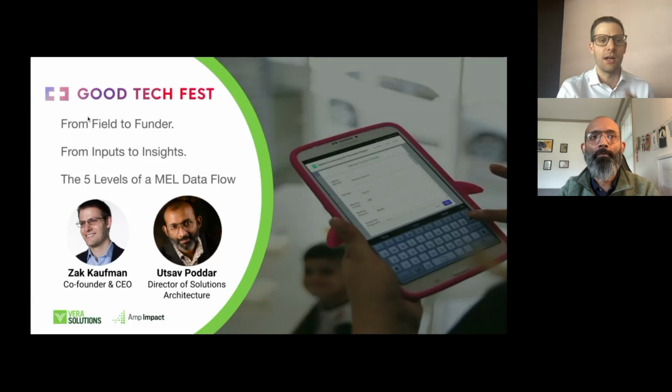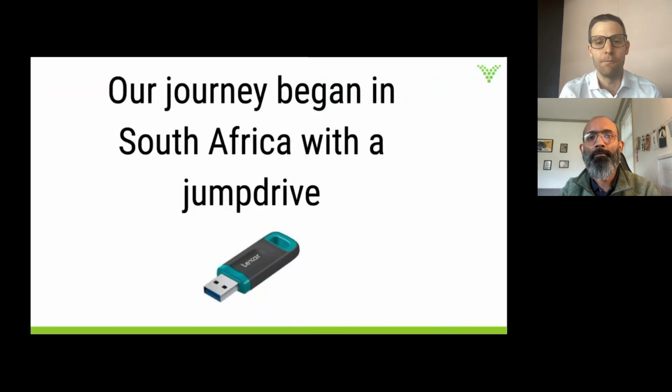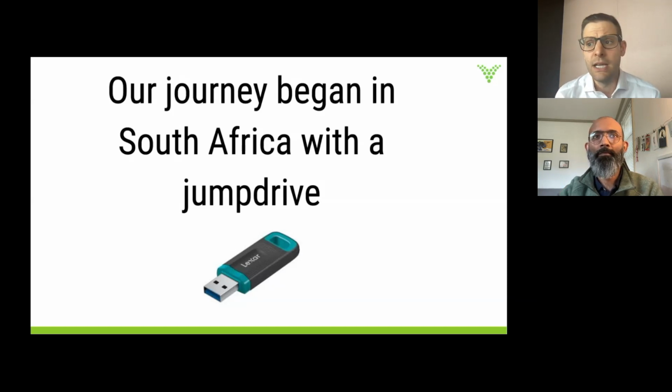So yeah, we wanted to set a little context for where we've come from and the journey that Vera Solutions has been on. Because I think it's a really interesting example of data flow for monitoring, evaluation, and learning. So as Utsav mentioned, I'm a co-founder of Vera Solutions. 15 years ago, I moved to South Africa and was working in monitoring and evaluation at a growing nonprofit. We had about 3 million, 4 million in revenue per year, and we were growing quite rapidly.